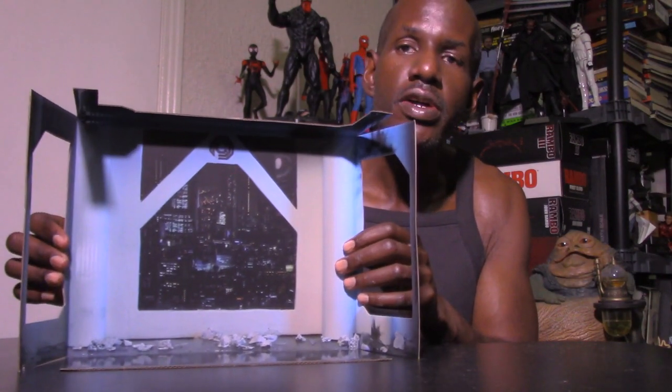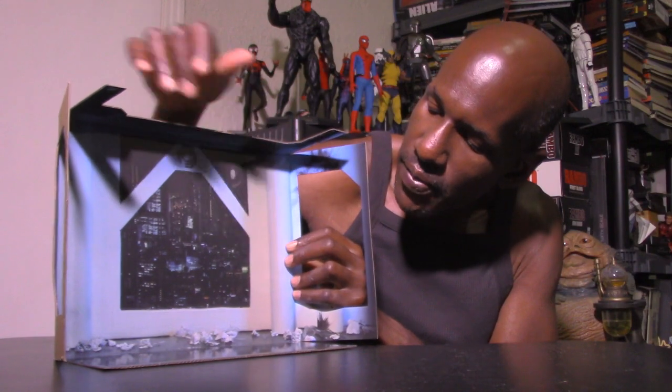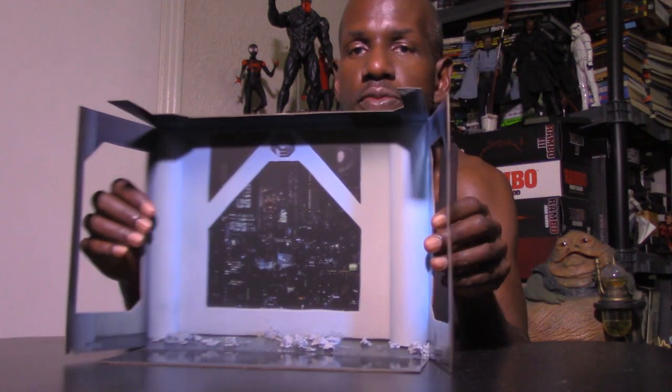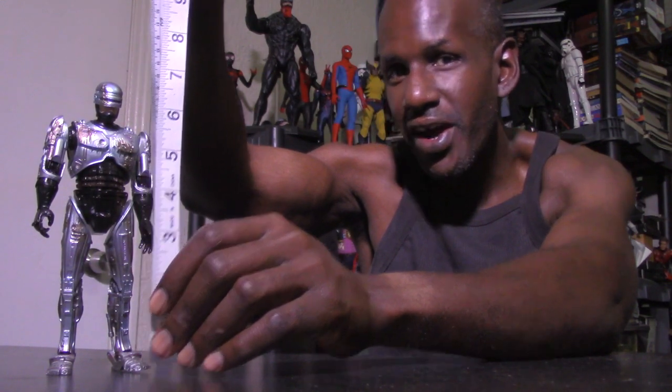And this is the background that comes with it, which has a shot of Detroit. Pretty cool. Okay, there's the NECA Ultimate Battle Damage RoboCop figure. What I'm going to do first is measure this, and RoboCop is right at about 7 inches.